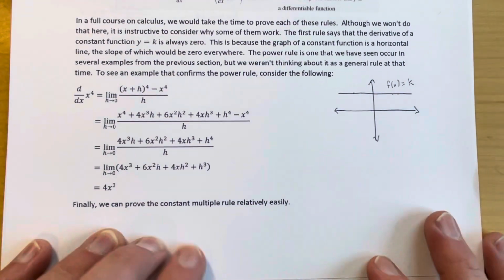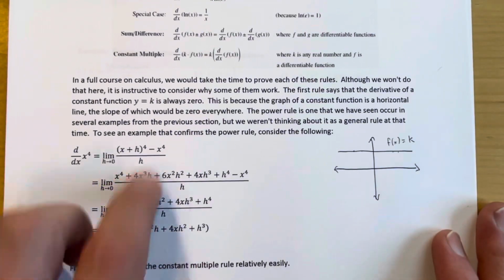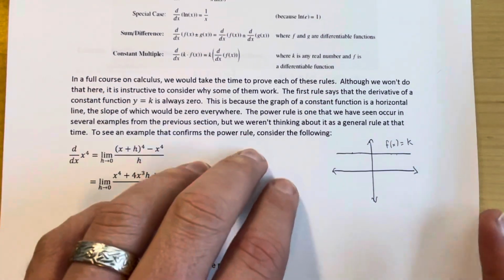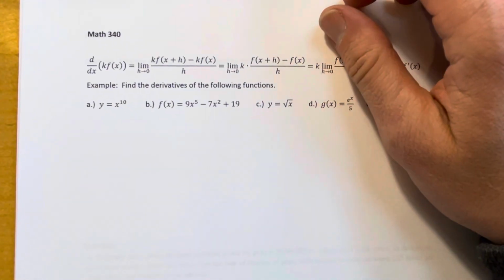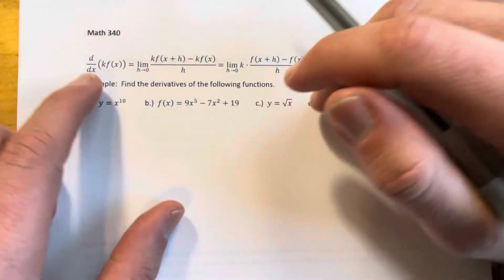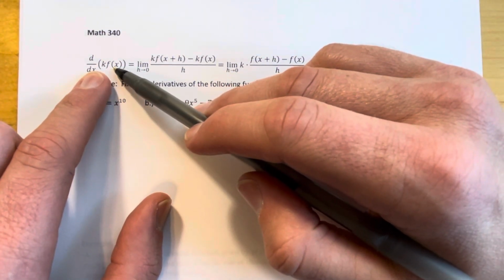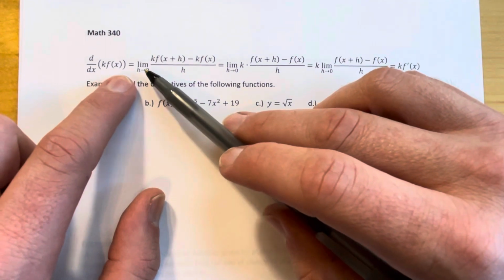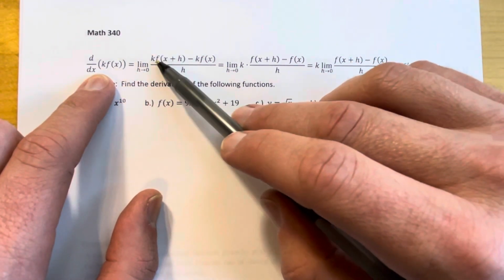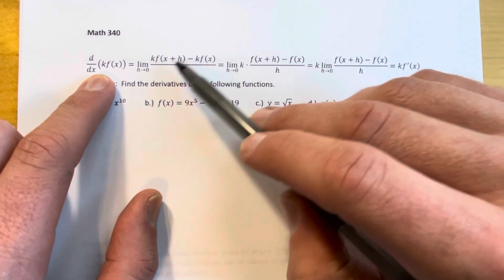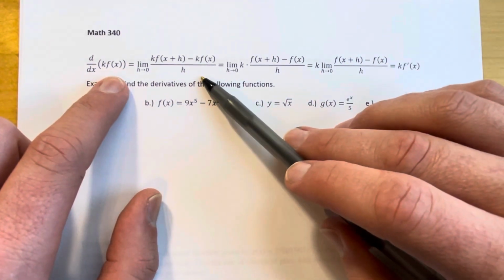Okay, so, and then finally, we have one more on the next page where we prove this very last result, the constant multiple rule. It's the only one that I want to do an actual, like, formal proof of, just because it's so straightforward. So if I wanted to take the derivative of a constant k times a function f of x, we can go to the limit definition for that. The limit as h approaches 0, using this function, I would have k times f of x plus h minus k times f of x all over h.